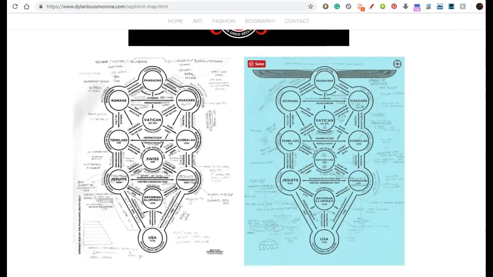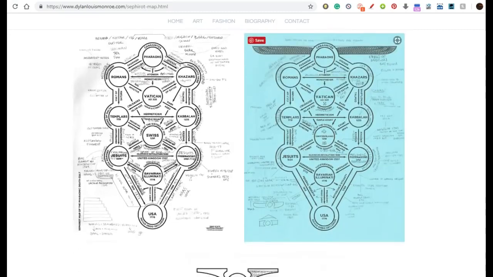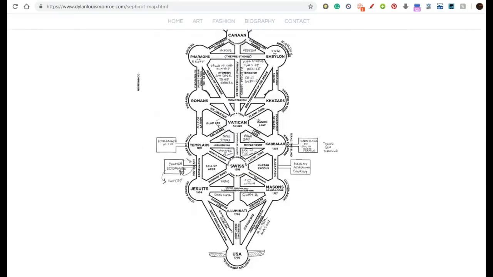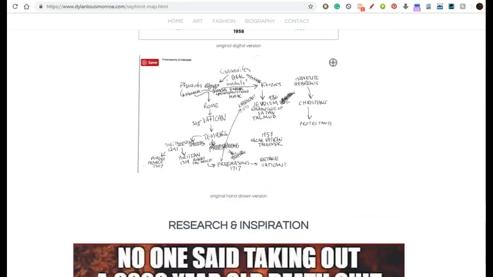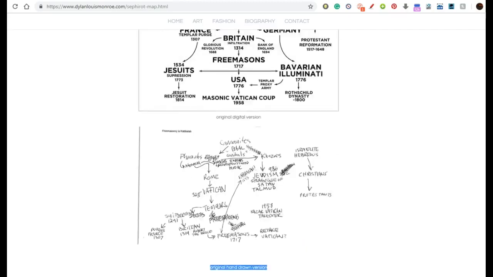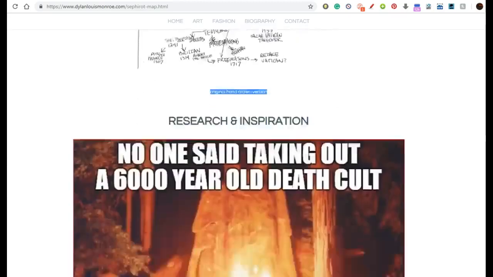I was trying to show a timeline going down through time, starting with the Canaanites and ending, well, I don't even get to the USA on the hand-drawn version, but getting down to the modern secret societies we have today. Then I digitized that and made a more refined and complex version with just text. And when I was looking at that digitized version, I saw that Sephirot shape and thought, isn't that convenient, I can use that shape as the shape of the whole timeline power progression. That's how the Sephirot map came out.